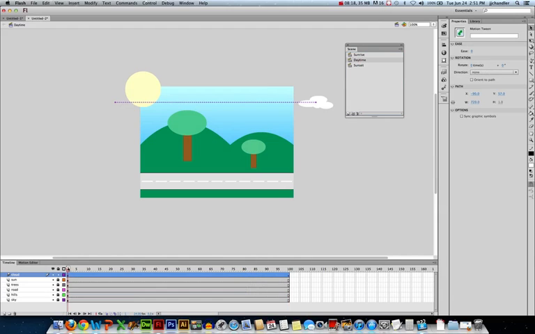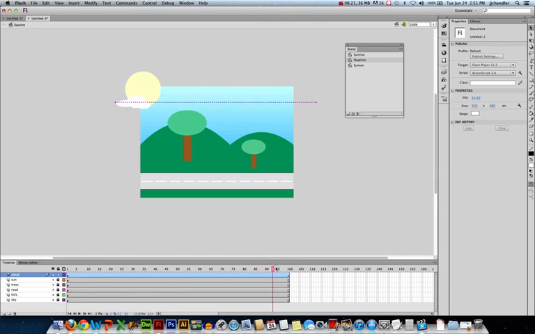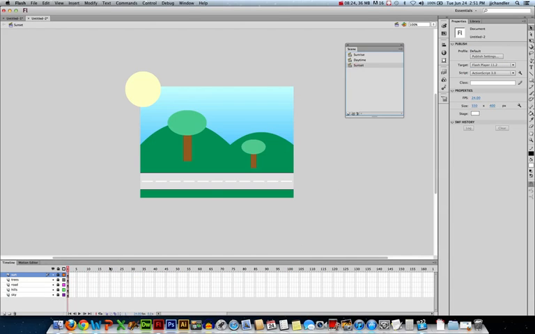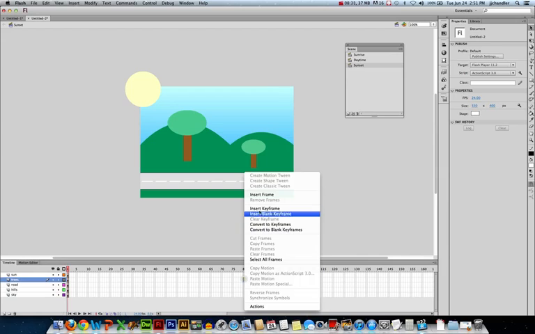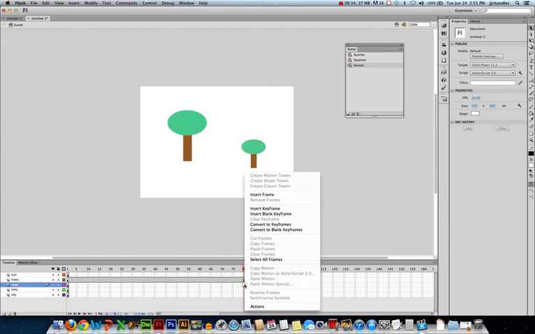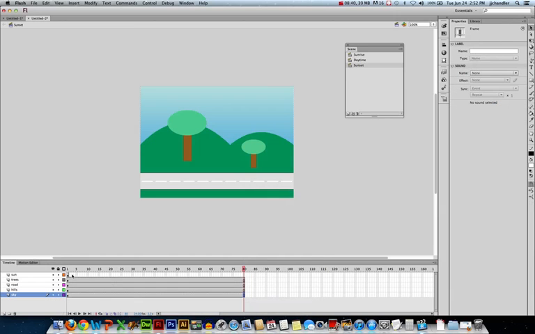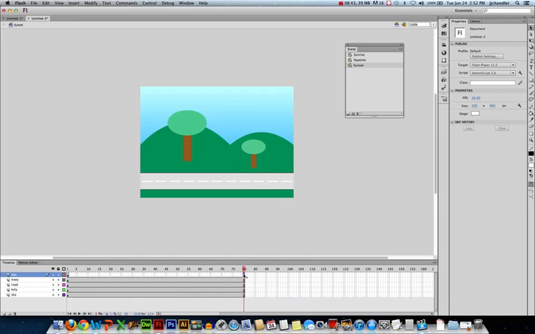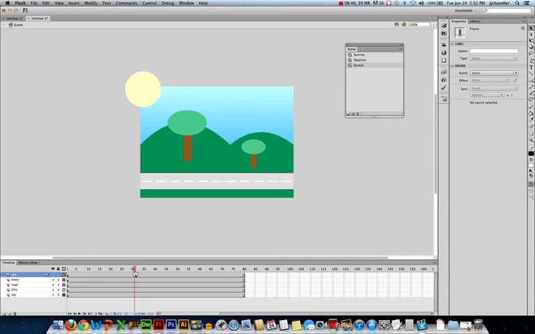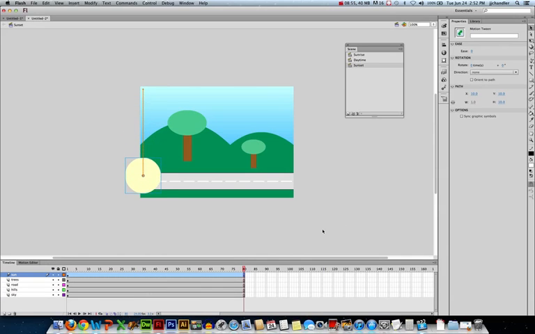Then I'll have my daytime, I'll have my cloud pass across for the daytime, and then for sunset, basically the same thing. So I'm going to unlock all of these layers, put in my extra frames so that my scene exists for more than one frame. Here for the sun, I will insert another frame, create a motion tween. For the final position, we'll put it down below. And again, I'll have to move it in the stack a little bit so it's behind the hills and everything.